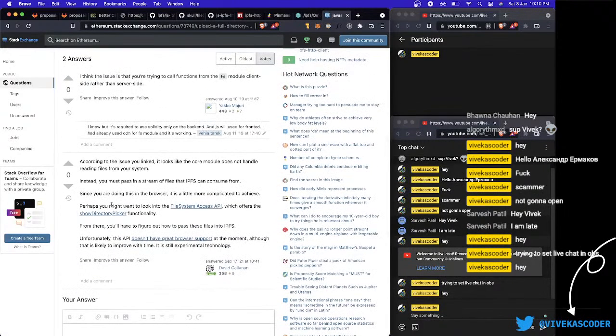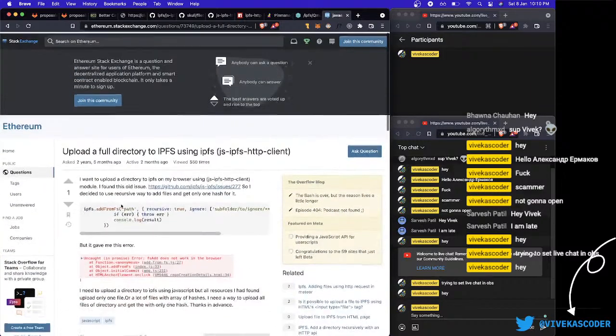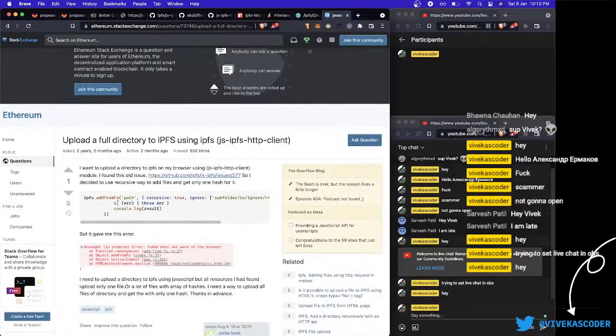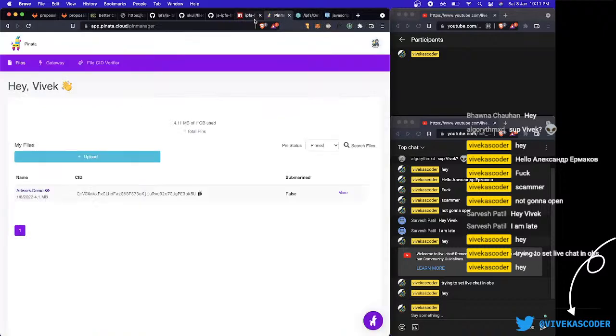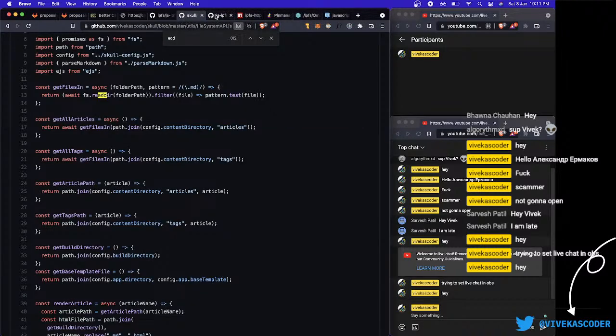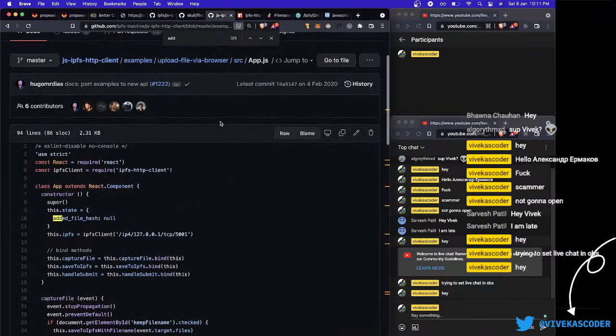I think the issue is you're trying to call functions from the FS module client side rather than server side. Add from file system. Do they have this file? Get only one hash for it. I don't know. Let's see. Add from file system or recursive. Upload file via browser.